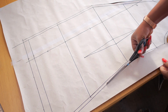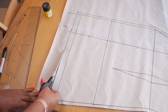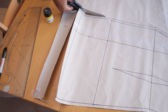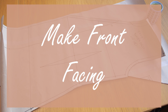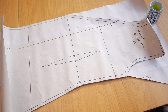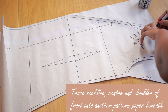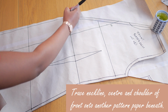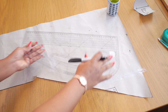Just going ahead to cut it out, cutting along the second line, which includes the seam or hem allowances in this case. So once I've cut that all the way around, it would be easier for me to create the facing and the collar. For the front facing, we're going to repeat a similar step to the back. That is getting some fresh pattern paper underneath and tracing along the neck and the center front. You also need to include the waist and the hip lines.